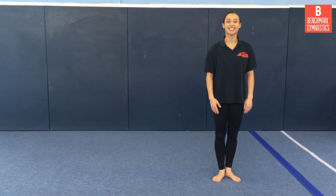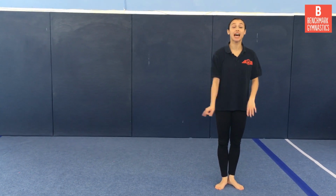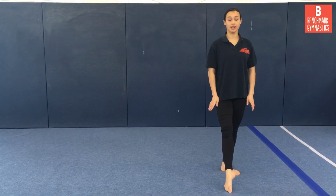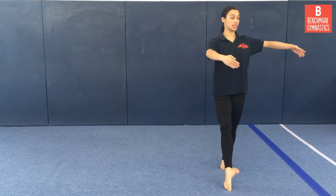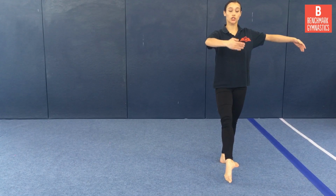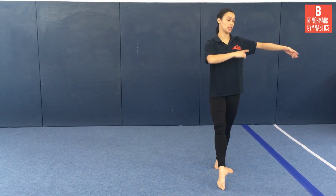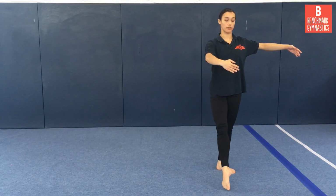The next one is a chaîné turn. So for your chaîné turn, we need to see this on both legs. I'm going to show you going towards the right. You're going to point your right foot in front and you're going to have your right arm out. So this is 3rd position with your arms. So your right arm is bent into a 1st position and your left arm is out straight in a 2nd position. So this one doesn't have quite as much of a curve.